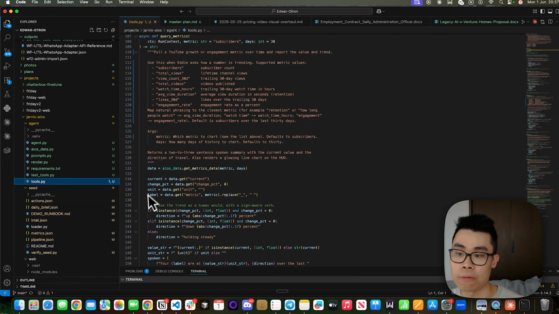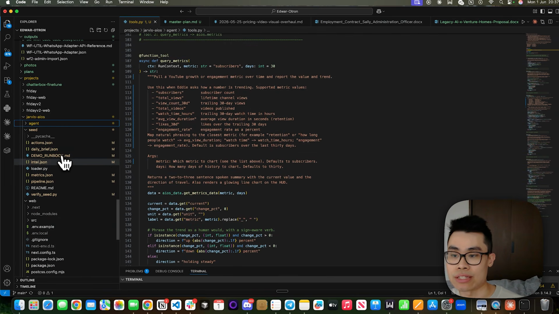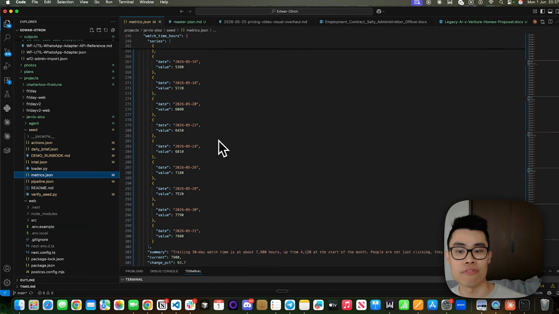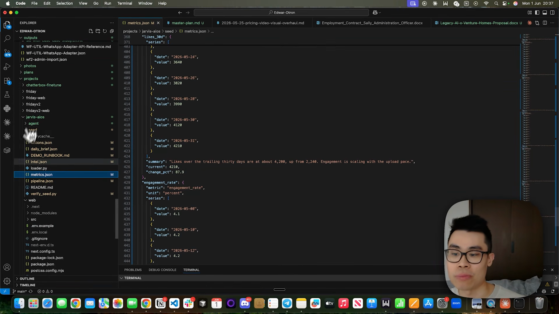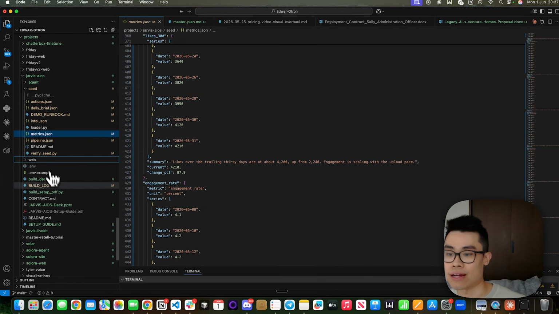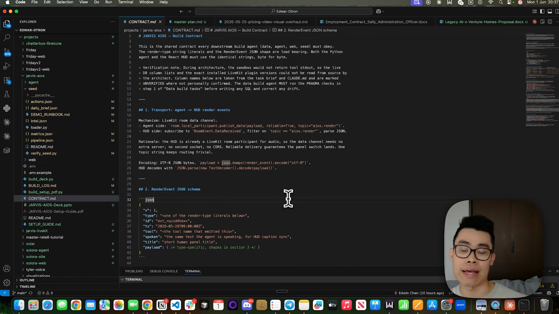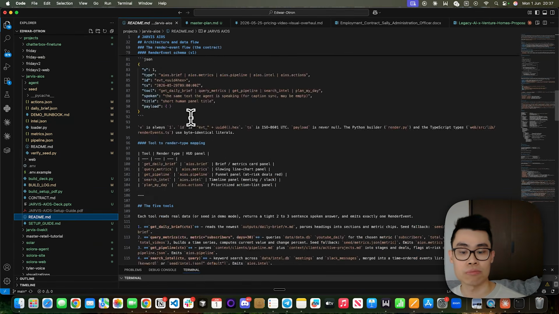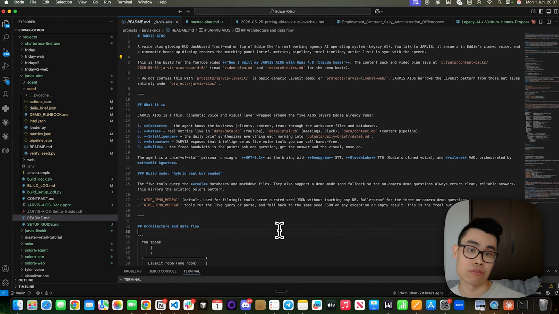This is just a tools file, right? And then you have the seed. Again, this is just to remind you that this is where the data is. This is just some of the fake metrics that I have, so don't worry too much about this. And then the web folder, basically how the animation and dashboard is going to look. This is the front end, right? So you should have something like that. And you should have a contract.md, again, which is about the LiveKit room that I mentioned to you about, and also a readme.md, so that anyone who's new to this project can see what you've built, essentially.